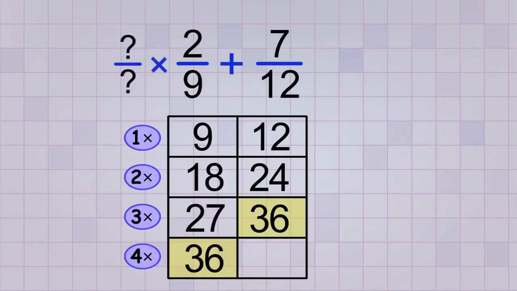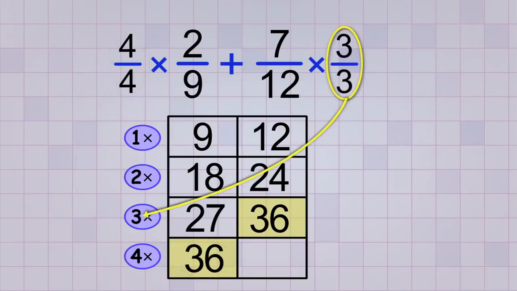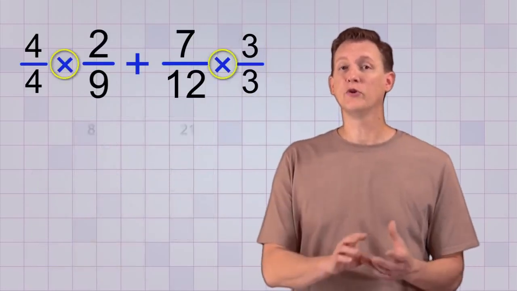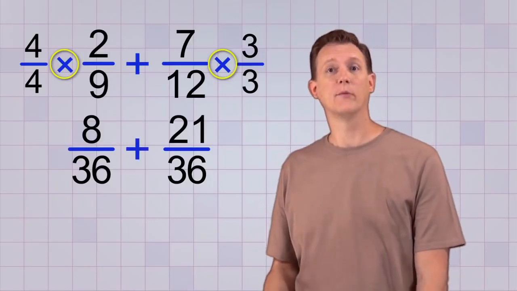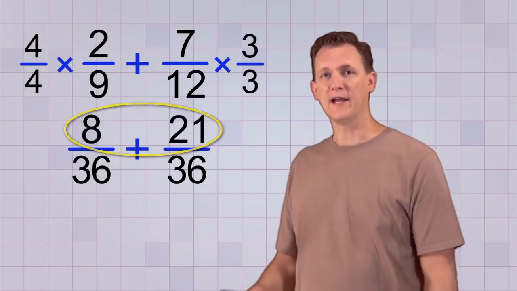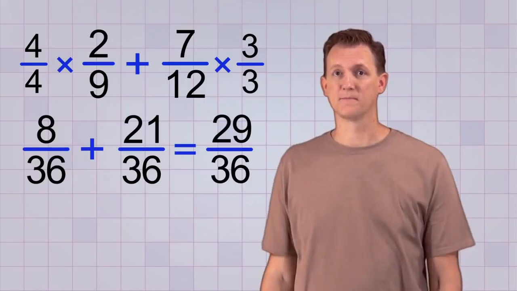Now let's figure out which whole fractions we need to use to make our fractions have that denominator. We use 4 over 4 for our first unlike fraction, since 4 times 9 was 36. And we use 3 over 3 for our second unlike fraction, because 3 times 12 was 36. There. Now when we multiply, we get two new but equivalent fractions that have a common denominator. Now we can add them with our simple procedure. On the top, 8 plus 21 equals 29, and we keep the same bottom number, 36. So that's how you use the least common denominator method. And it's really not that hard once you get the hang of it.